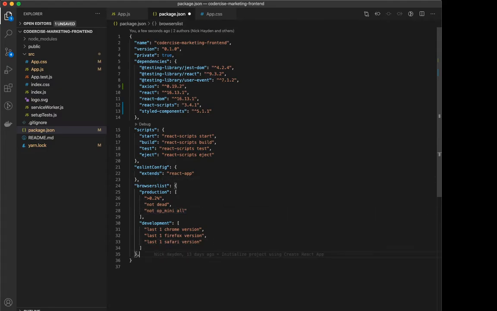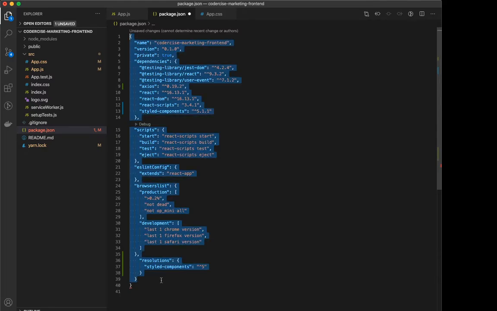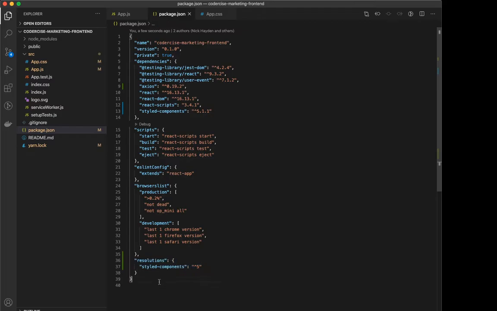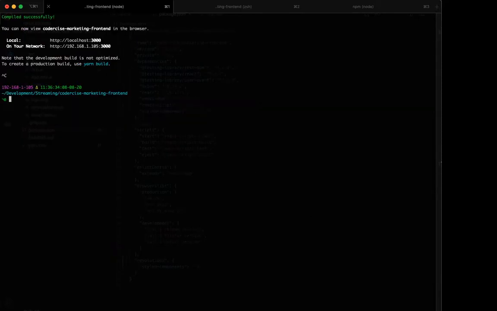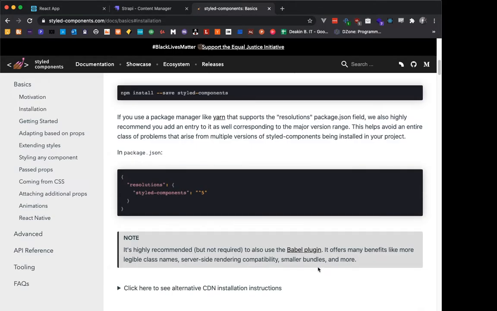I'll just chuck that in at the bottom. Oops, it didn't work. Cool. Saving it. Just going to restart my Create React App again.